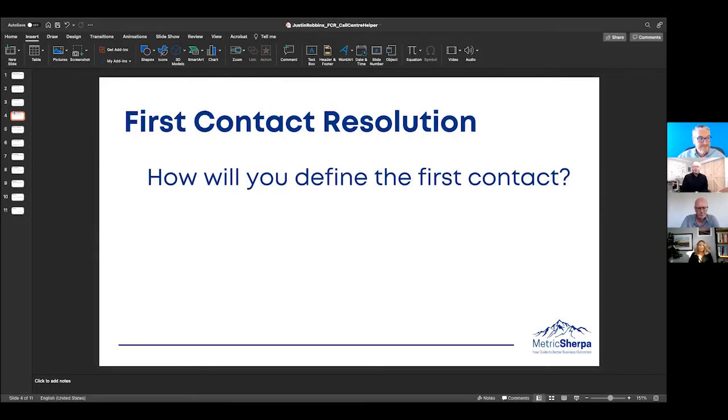Number one is, what do we mean by this idea of first contact? I'll give you an example, maybe two different types of business models. Some businesses have it set up, and I know Martin's going to talk about digital channels, so that customers would prefer to use their app or their website before talking to a representative. Well, suppose for a moment that they go to your app or your website, they don't get the answer, and then they reach your contact center.